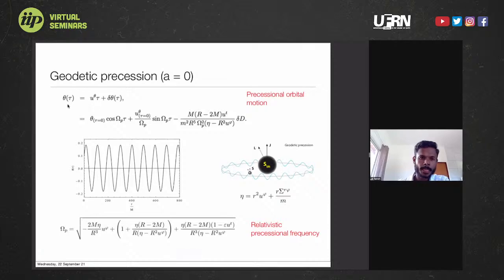Let us look into this theta equation, the solution, right? So you see this. When you plot this, theta of tau gives us the precessional orbital motion of the spinning particle when it is orbiting around the Schwarzschild spacetime. It gives us the precession of the plane, as indicated by this plot of theta of tau versus proper time tau over m, as it is a sinusoidal wave. So this gives us a precession, and this could be understood physically in a more interesting way.